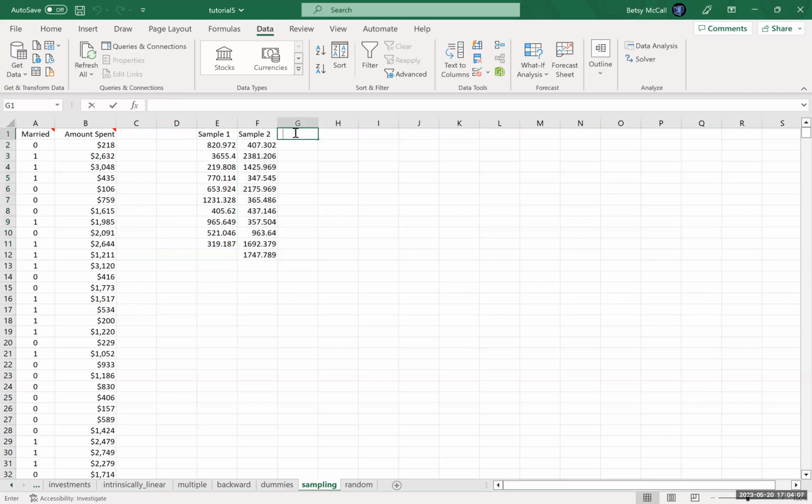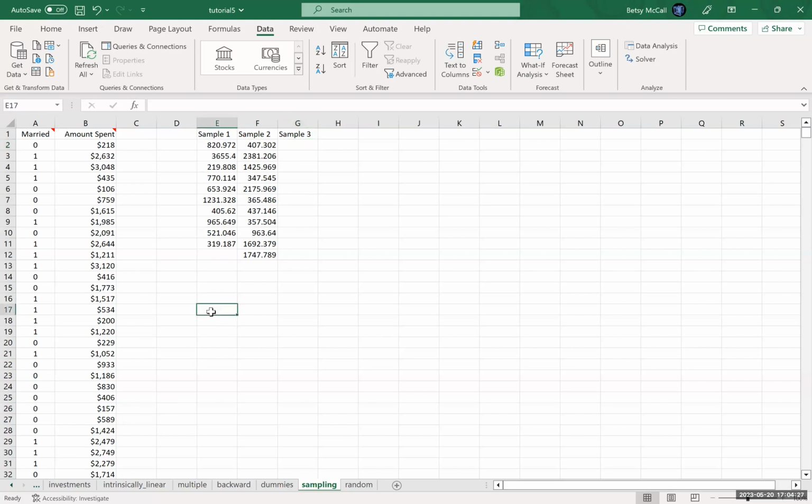All right, now let's look at the systematic sample. And we'll call this sample 3. Now I have 1,000 observations here. And if I want a sample size of 10, then what I want to think about is a step size of 100.